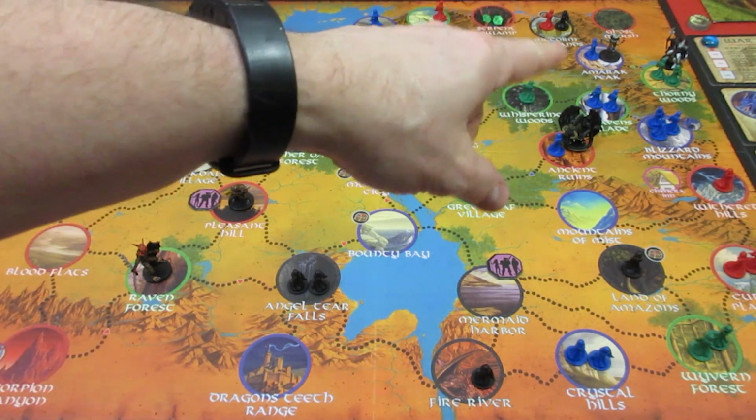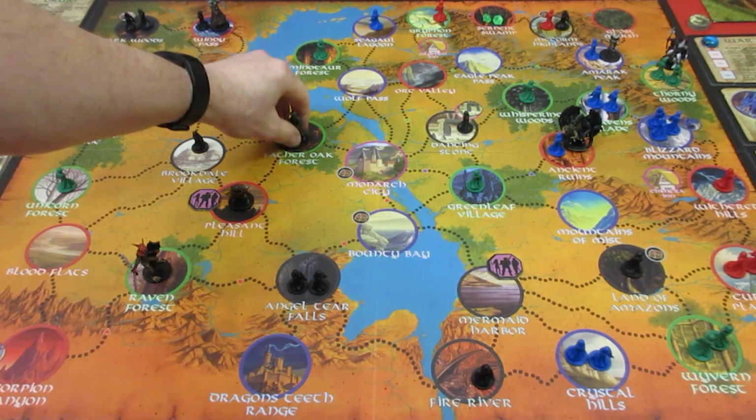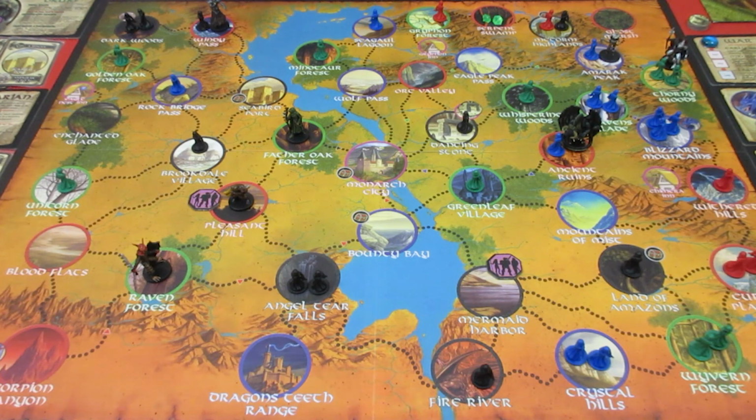We've got our barbarian up there in the north. The barbarian's going to have to start doing something pretty wild over there. Try and take out some of the minions. And our druid can keep sniping green locations if we need to.